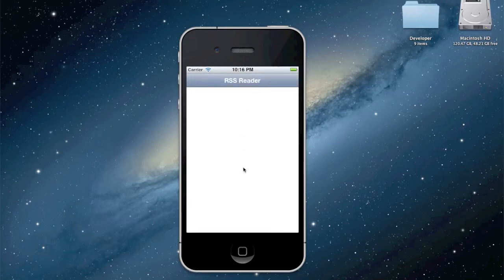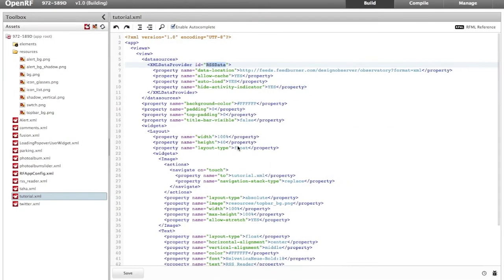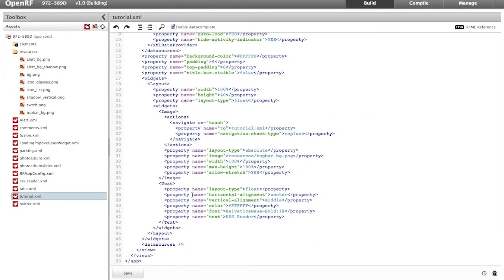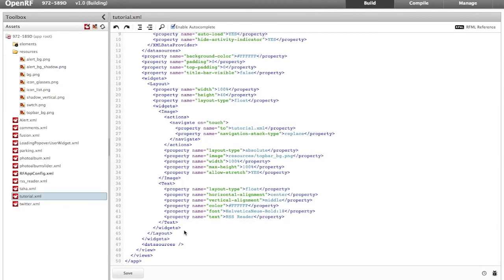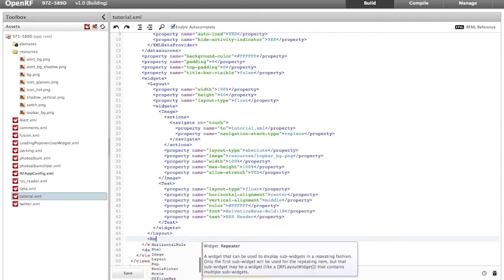So this is pretty standard. Let's start off by creating an RSS item widget. The widget that is interfacing with the RSS is called the repeater widget, or repeater. And this goes through each individual item, and it will display all of the contents of the data source. So we'll be creating that below the layout widget and calling it repeater.